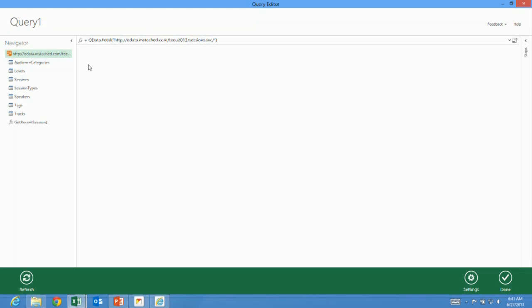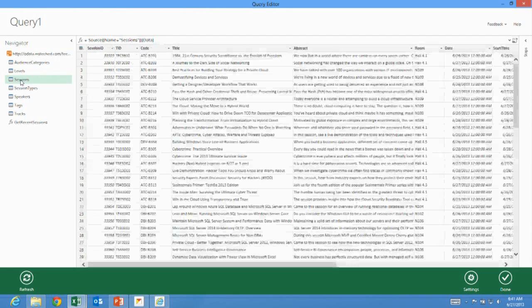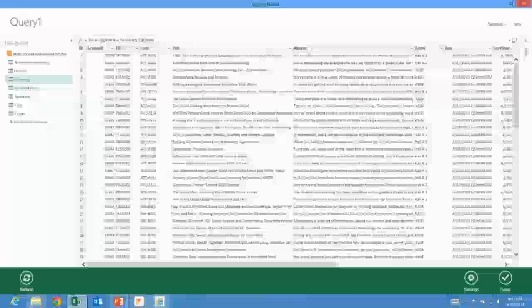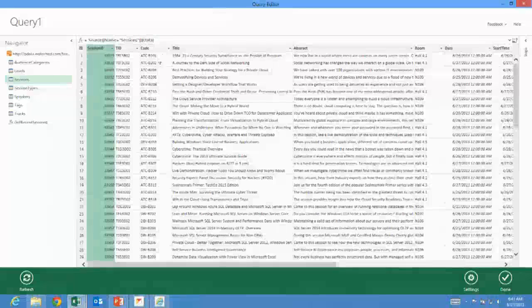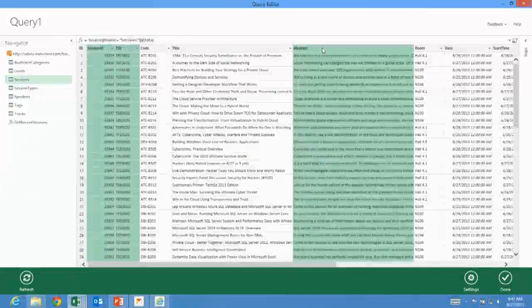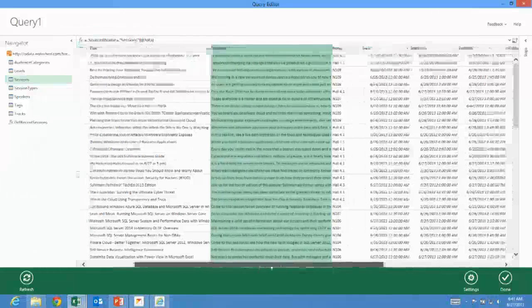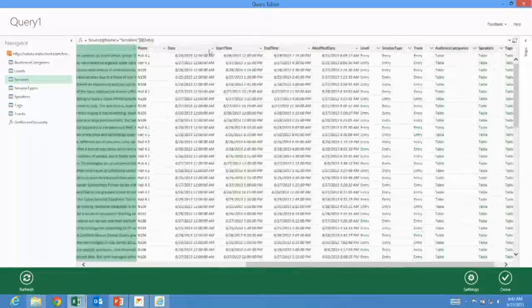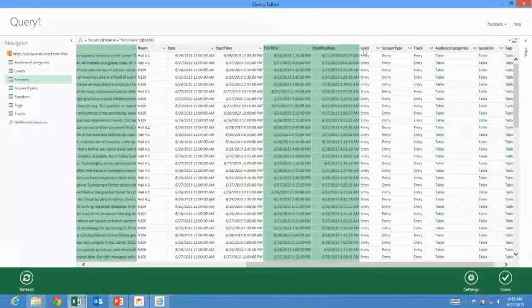So you'll notice a few different things with structured data. You notice that there are data sets now here on the side. This is the same experience you'll get if you connect to a relational store as well, because we've got more information, so we can make better use of it. So let's go ahead and pick the sessions. And I can come in and let me get rid of a few columns. So I'm going to highlight the session ID and the TID and the abstract. Let's get rid of a few more.